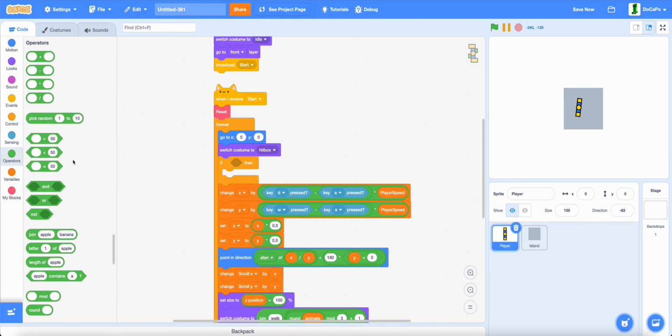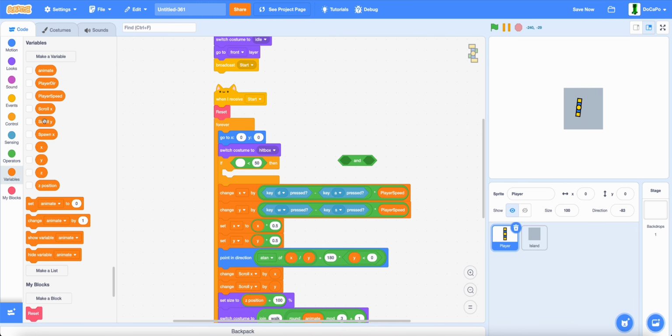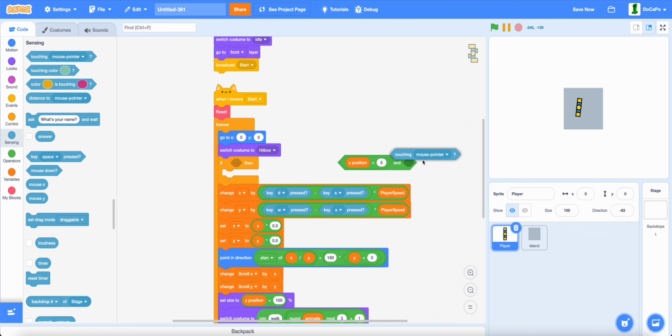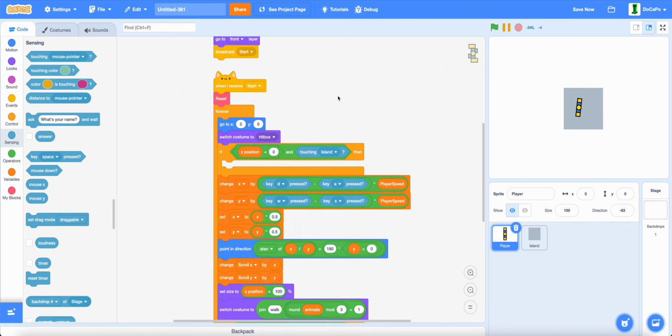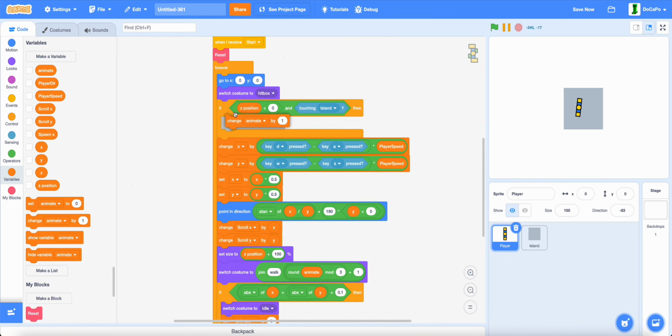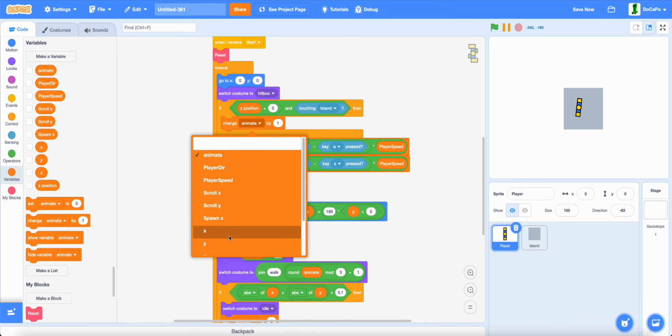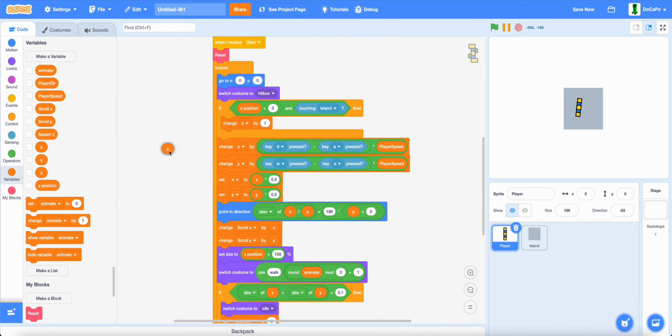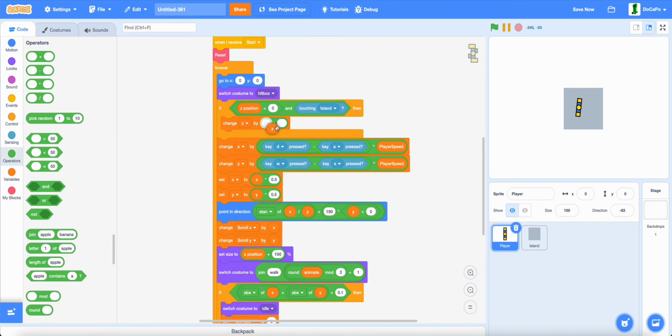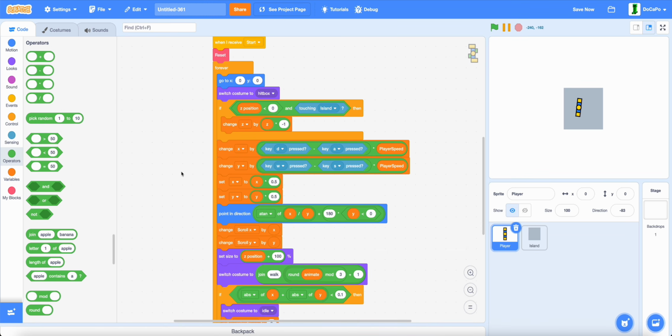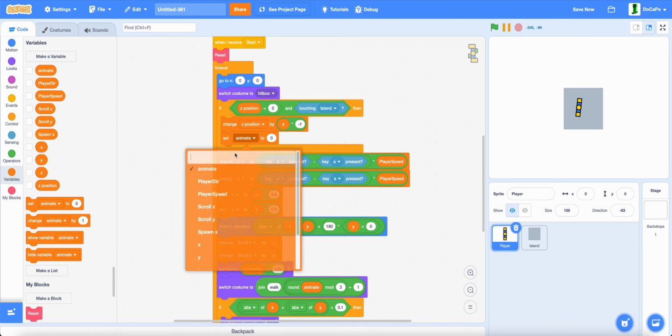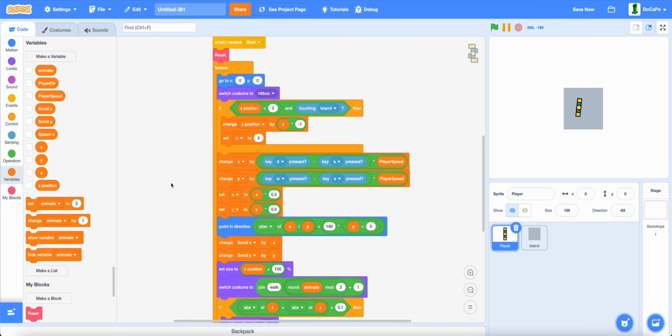And now, if Z position is less than 0 and touching island, then change Z position by Z times -1, or actually, yeah, Z position, and set Z to 0.